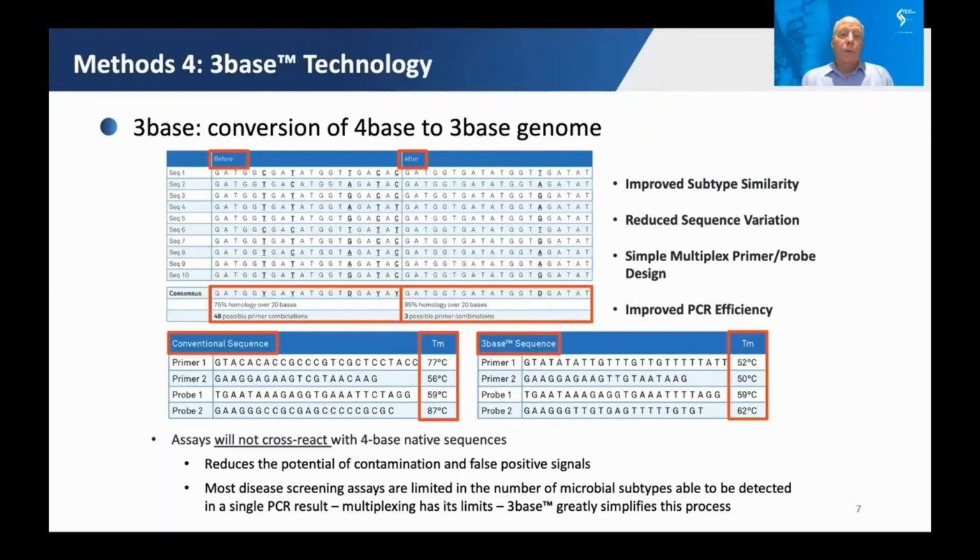An additional feature is that Threebase can bring melting temperatures of primers and probes that can be quite different based on their length and sequence composition. After Threebase conversion, it can bring those to a more similar annealing temperature, which is also important for optimizing PCR, and likewise for probes that can be quite different in their annealing temperatures. These can be much more harmonized after Threebase conversion. So importantly, the Threebase sequences, or assays, will not cross-react with a 4-base native sequence. And so this can reduce the potential of contamination and false positive results in the busy pathology lab.